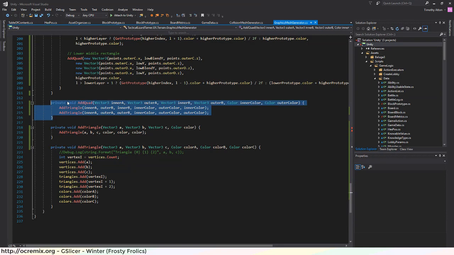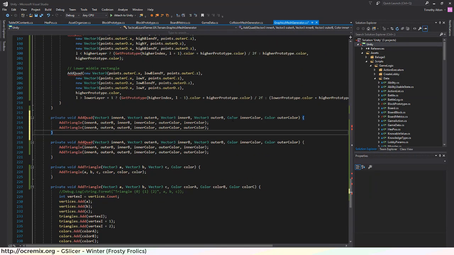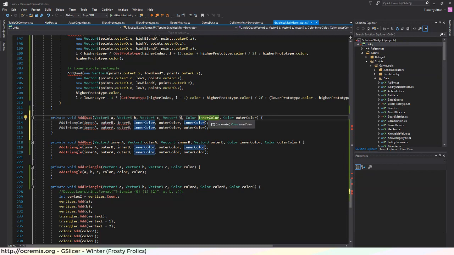And now I'll also want a version of add quad that takes 4 colors. So I should just change this to be a D, and then this would be color A. Oh, let's rename this so I don't have to type everything.